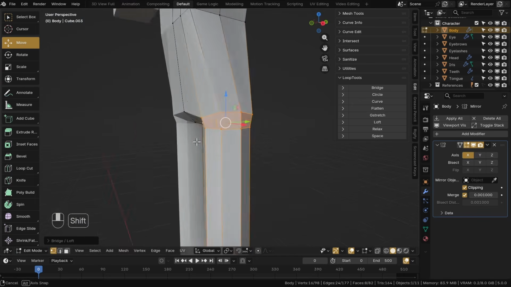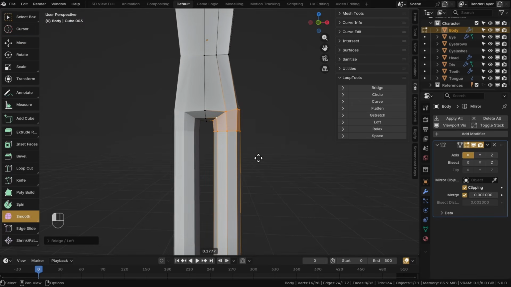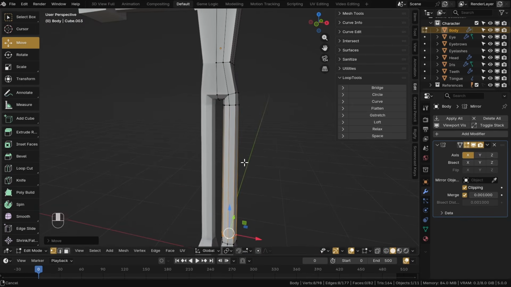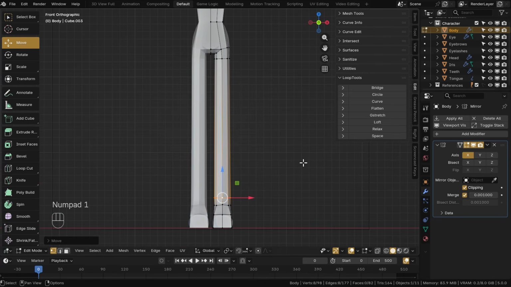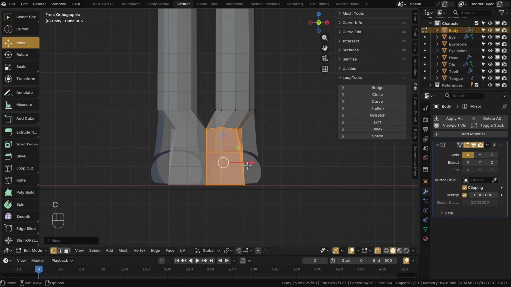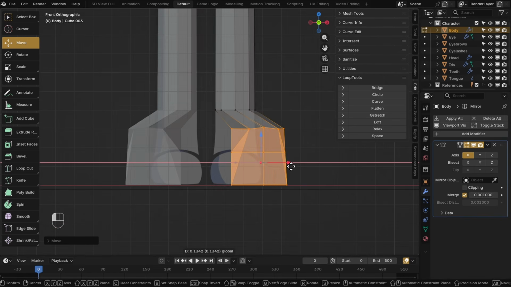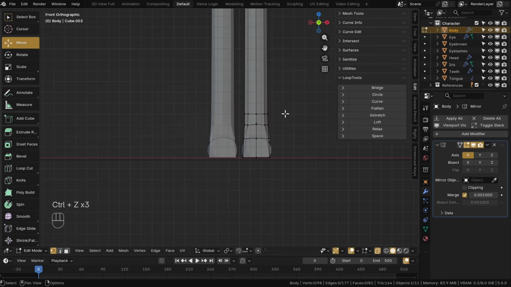So you can just bridge the gap and smooth it out. Now those parts are nicely connected, but since I'm going to rig this character later, let's do some other quick things. First, we need to make sure the feet are right below the torso, so the leg is going straight down. If your feet are too big and are getting glued together in the center because of the mirror modifier, you can move them just slightly apart, and it should be fine.